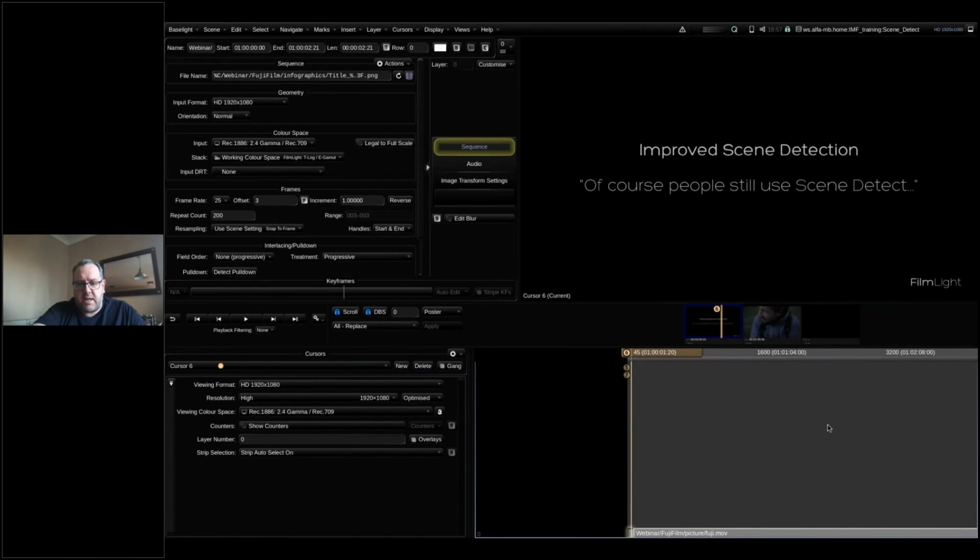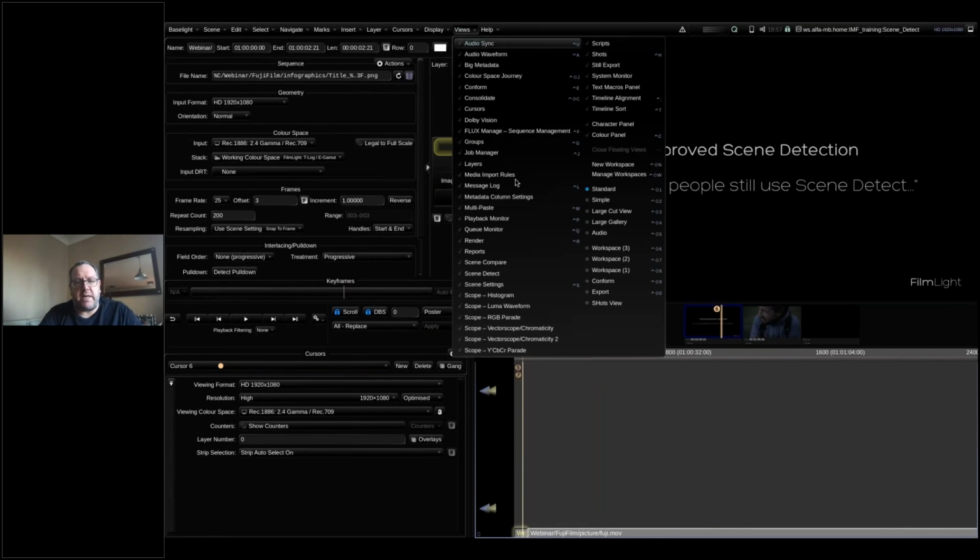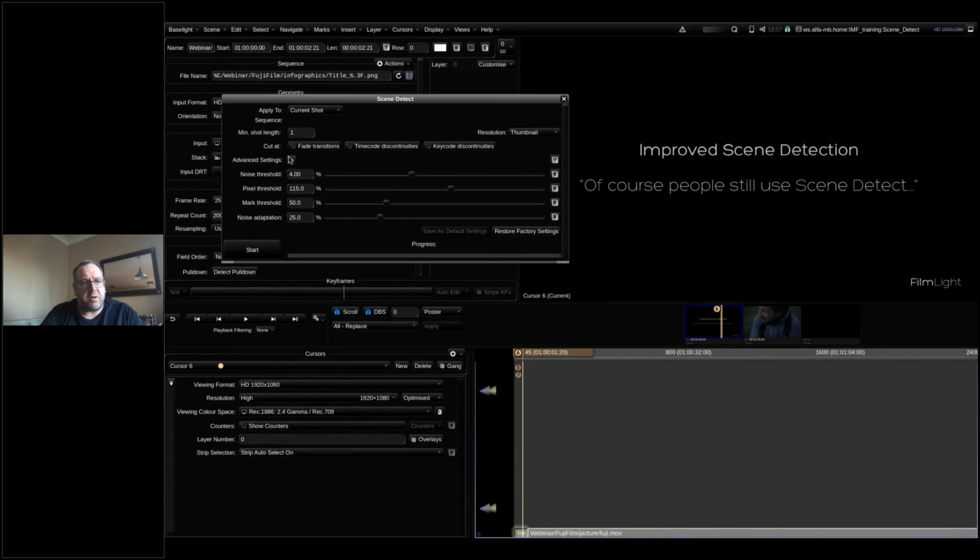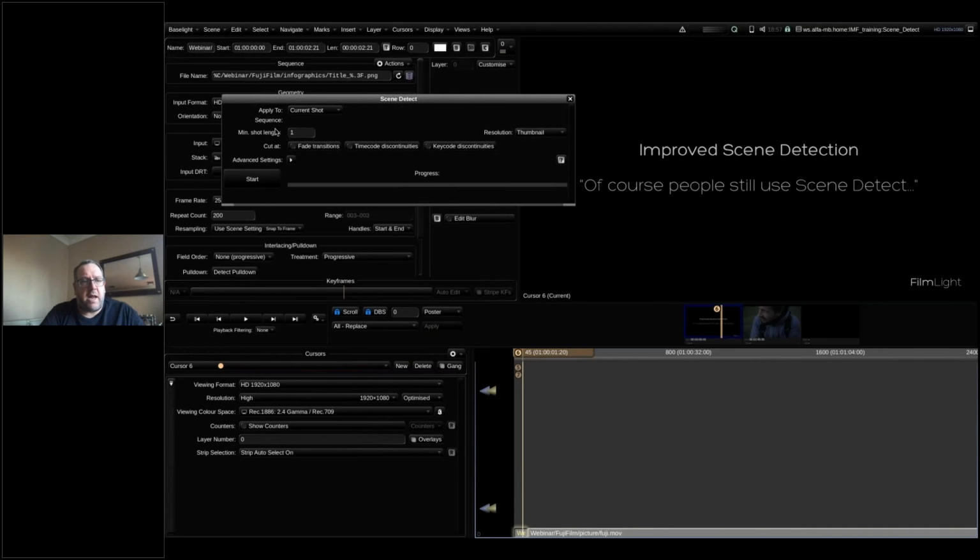What I'm going to do next is to show you the scene detection. The scene detector is now a view. It's been upgraded to have a view of its own. And if I go to scene detect, we have a new little box. We have added the option to have a minimum shot length. So you can put in there 10 frames or 25 frames if you're doing something with lots of flashing lights. You could tell it, listen, if what you detected is a cut and 5 frames ago you had a cut, then I don't want you to add a cut over here. We'll also try and detect fade transitions, so fade to black, fade to white, and we'll try and add some cuts over there.